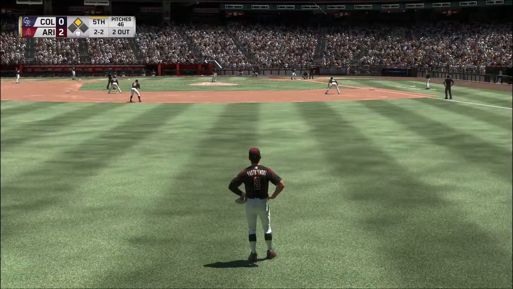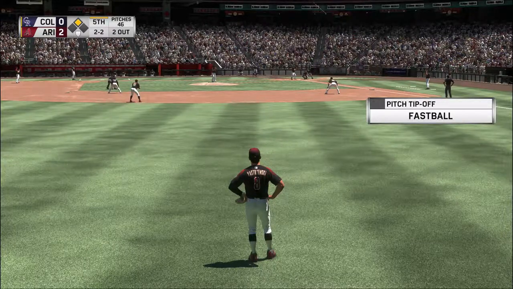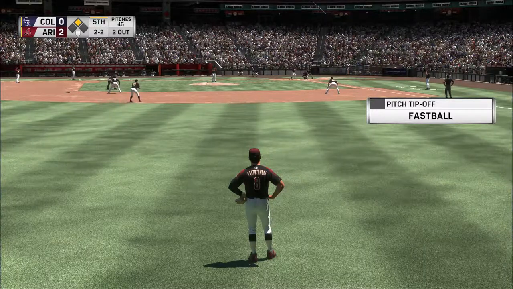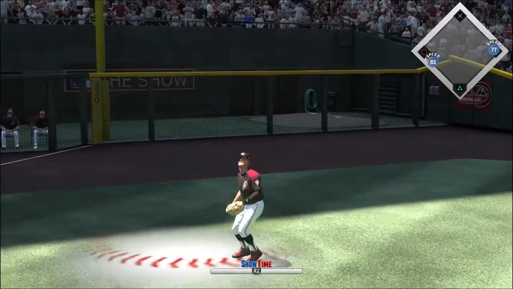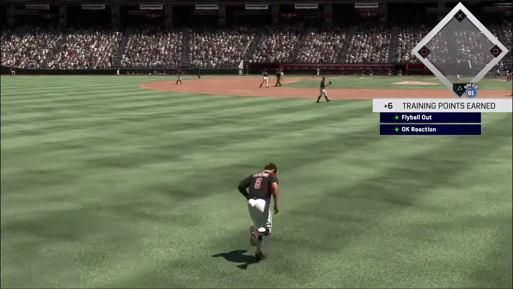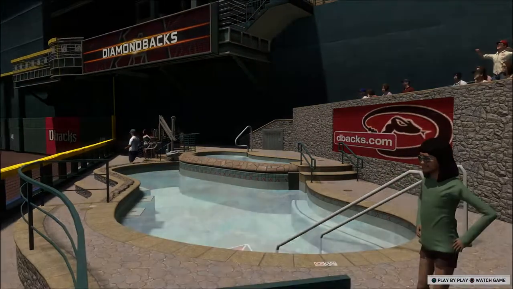Here's Charlie Blackman at the plate. We got the runner on second with two out. Come on, Ruby. Hold this guy. Skied in the air to straightaway left. Left fielder has a beat on it. Makes the catch, and that'll retire the side. Get out of the inning. No runs here.